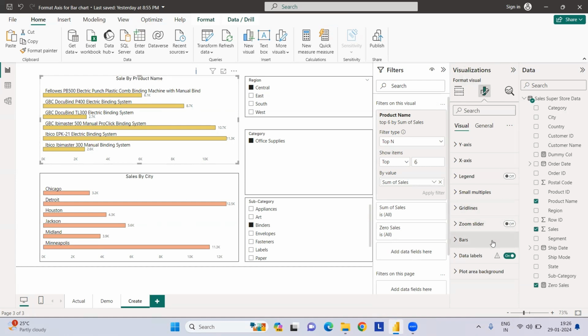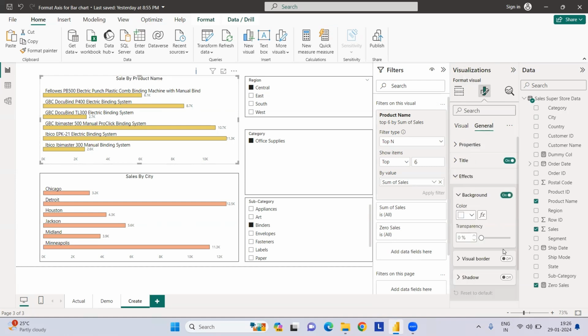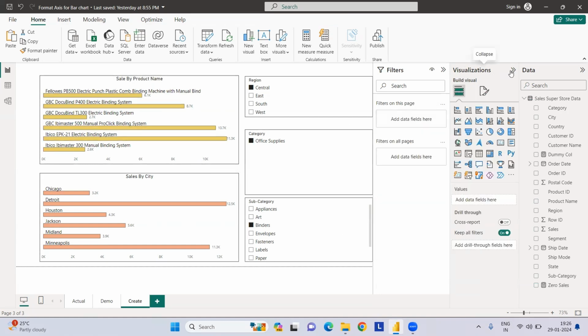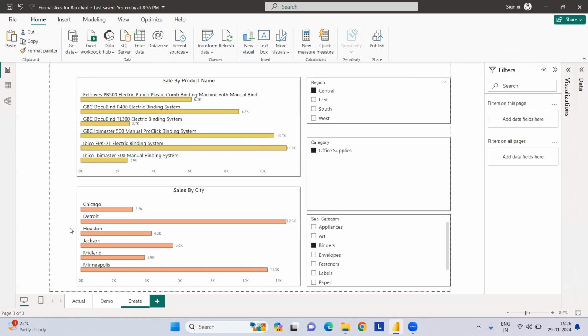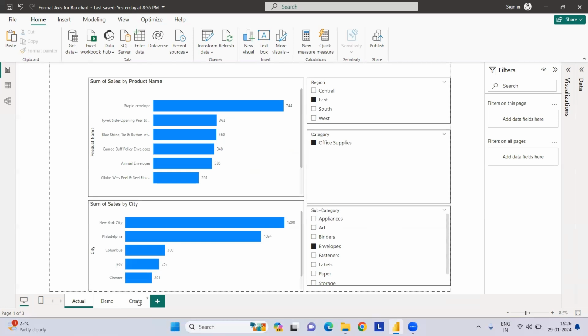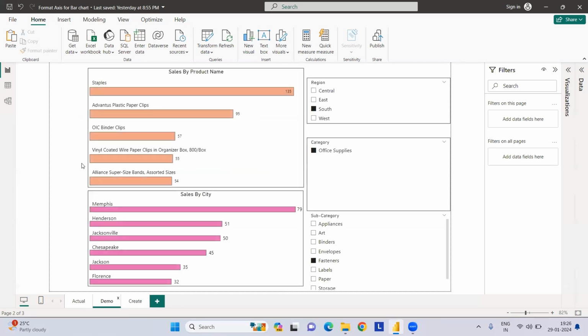I've recently presented this to one of my clients, and they quite liked this thing, and they were quite appreciative of it. So I guess this kind of manipulation is something we need to do, since sometimes the tool lacks the capabilities, which is fine. I guess this is something we have to deal with. So this is what the actual looks like. This is what we have just created, and if you spend more time, it will look like this also, which looks better, clearer, and more readable.